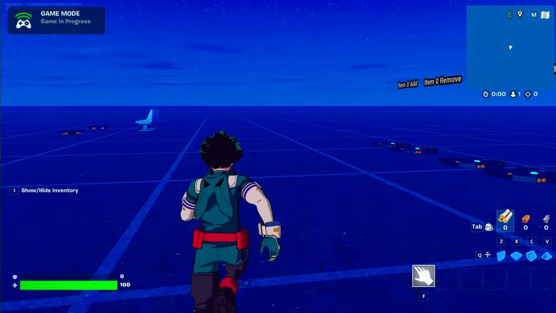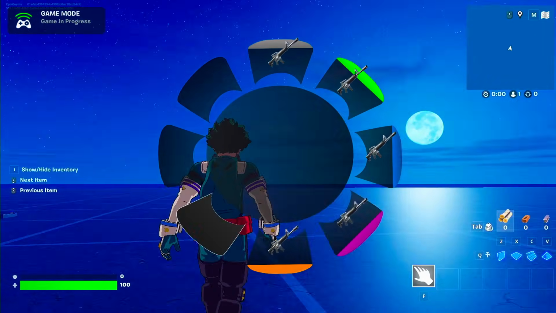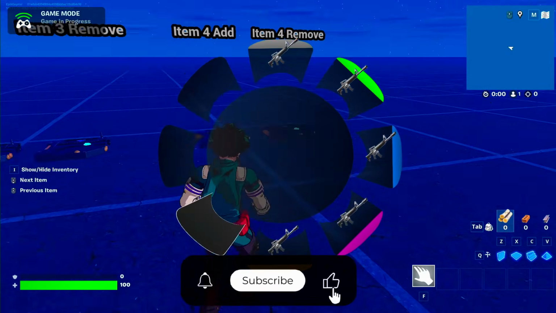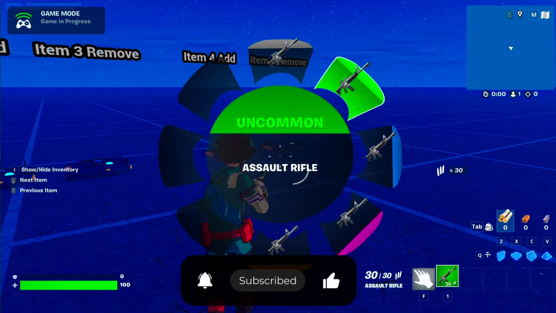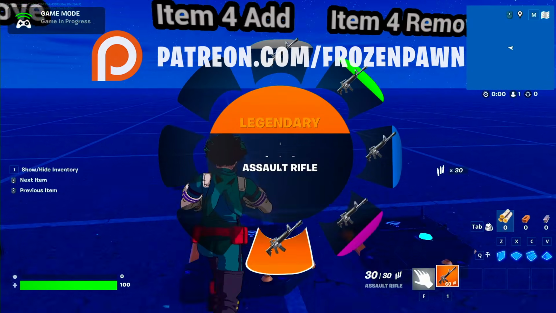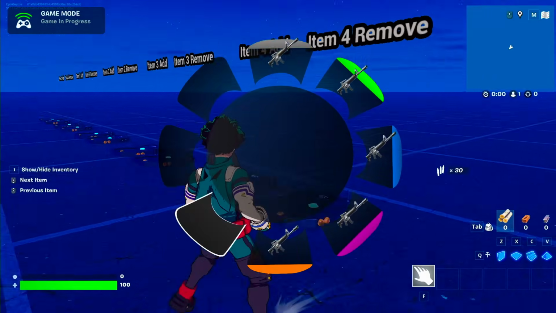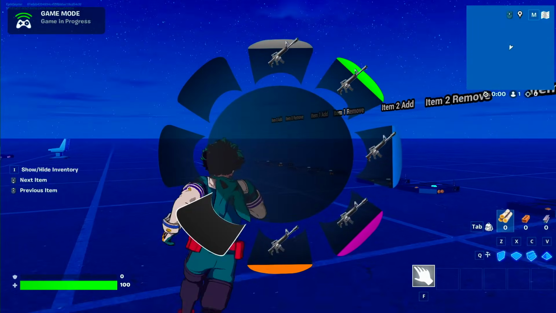In this video, we are going to do a highly customizable custom inventory system that is material based, where you can adjust your slot sizes and tier counts. In this one, we have 5 tiers and you can add items and remove items using triggers. So let's continue with the tutorial.